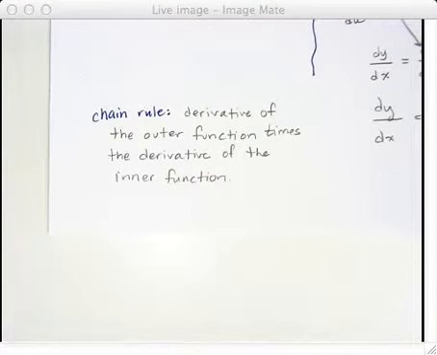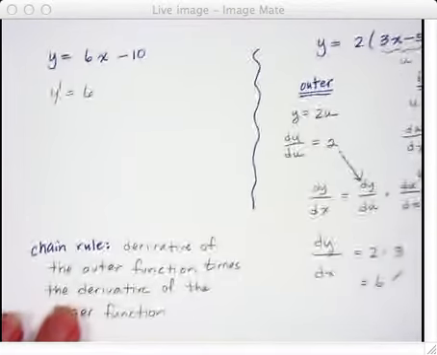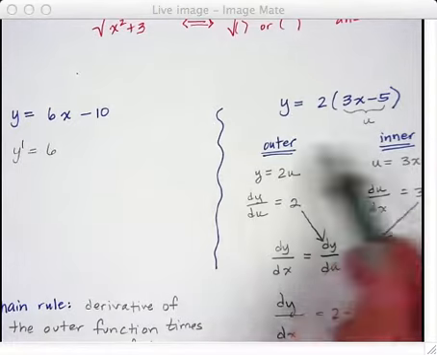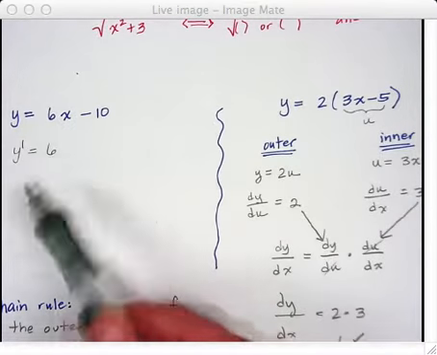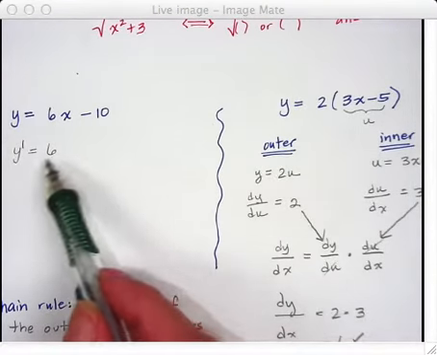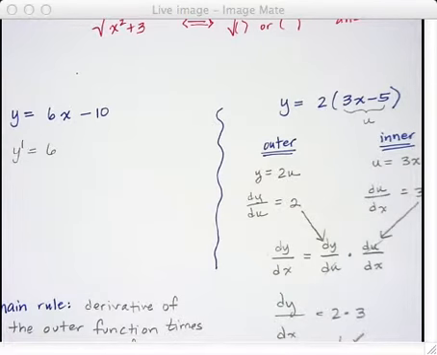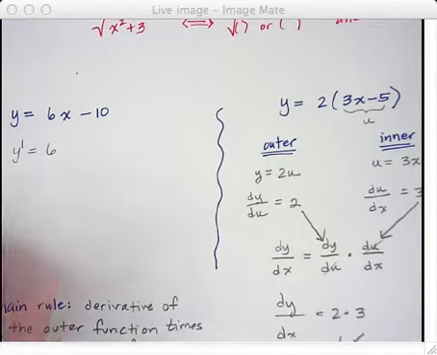So it's important that you are able to identify the inner function and the outer function. Now back to the previous example I did here, you might wonder, why would I want to go through all of this if I could just do it over here and get 6? The reason is, obviously, they're going to be a little bit more complicated, and we just wanted to show you a simple example. So here's the first example from your note insert.